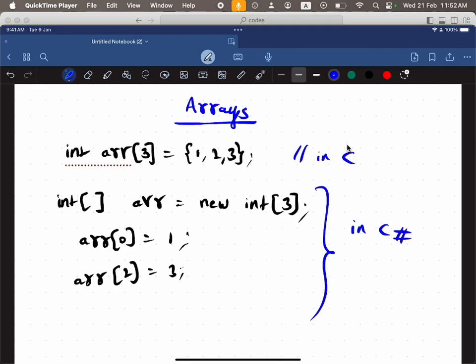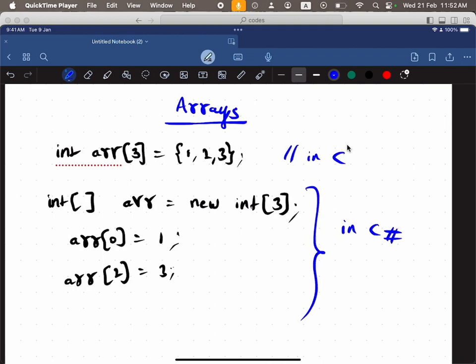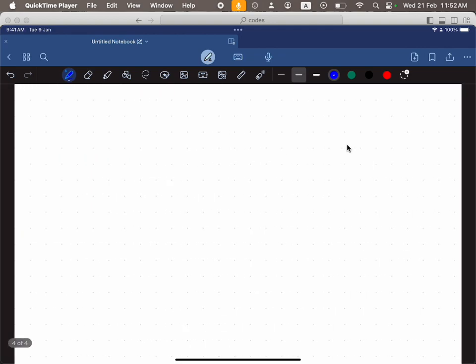Okay, but suppose I know all the 3 elements beforehand, then rather than declaring each element separately, I can declare them in the first line itself. How?